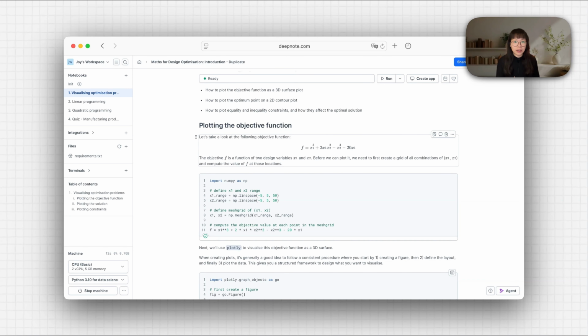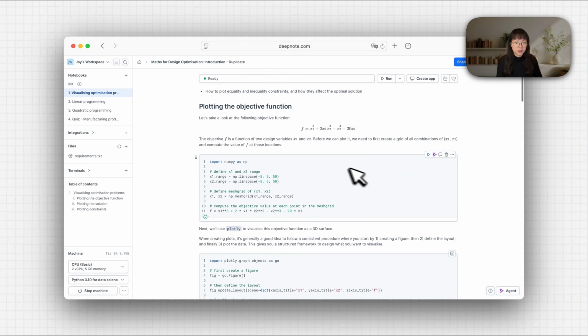And then we'll compute the value of f in a direct format where we just plug in x1 and x2 into this particular f equation to see the result. So in our first code block here, we can see that we've imported NumPy as np. And then here we'll define our x1 and x2 range. Here we say that x1 range is np.linspace, a linear space from -5 to +5 with 50 values in this grid. And then x2 similarly is also a linearly spaced grid from -5 to +5 with 50 numbers in it.